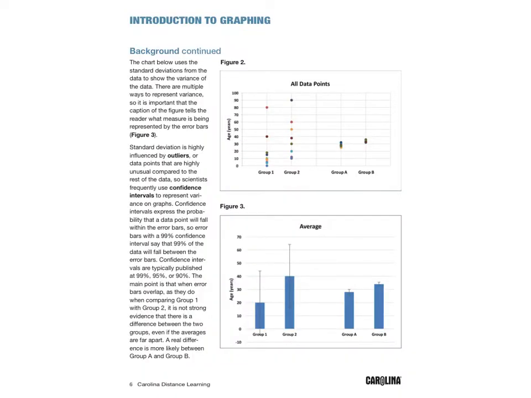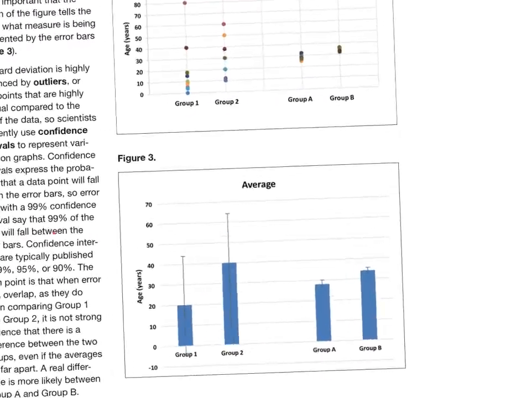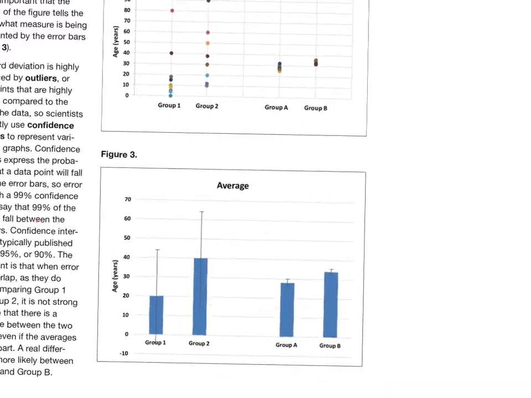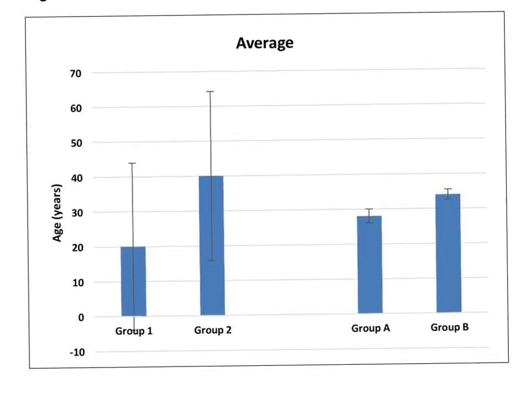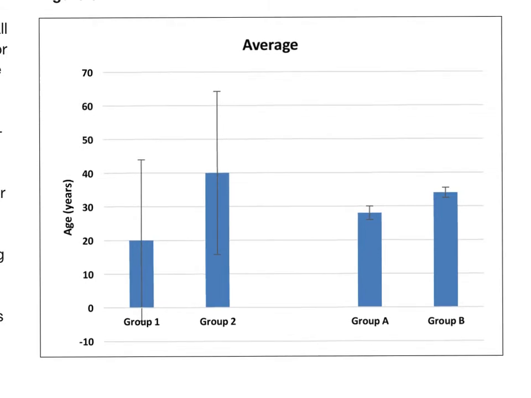All right, let's take a look at that population data we were looking at the beginning and asking ourselves whether or not we could tell those two sets of data are different. Here's our group 1 and group 2 with average ages again. But this time, they've introduced what are known as error bars.